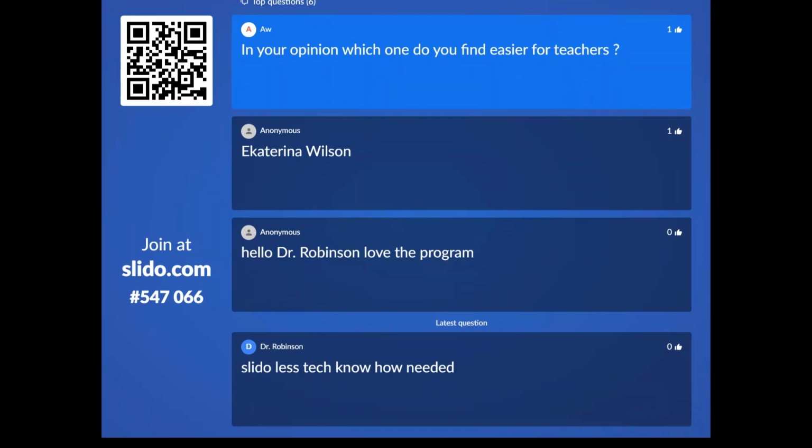Mentimeter's fun and awesome and beautiful, but even as teachers with a lot of experience, Tiffany and I used it in the last year and I had a struggle, and it's always when I'm in front of somebody. It's not a big deal, just something to get used to. Whereas with Slido, I just felt like it was quick and easy to learn. Of course, I do have tech skills. So when I say quick and easy, I just found it more simple to get started and to use and to share. I think that should be noted for anybody who's just now getting started with technology. That's just my opinion, though. I could be wrong on that.